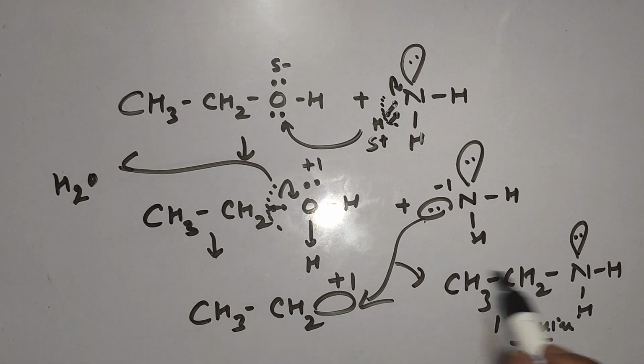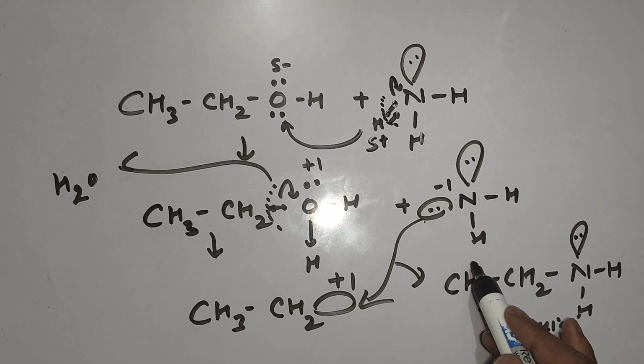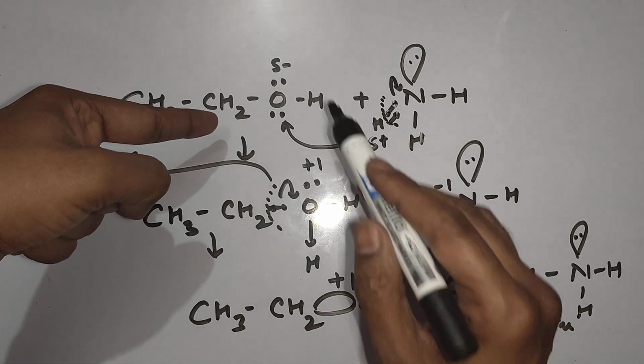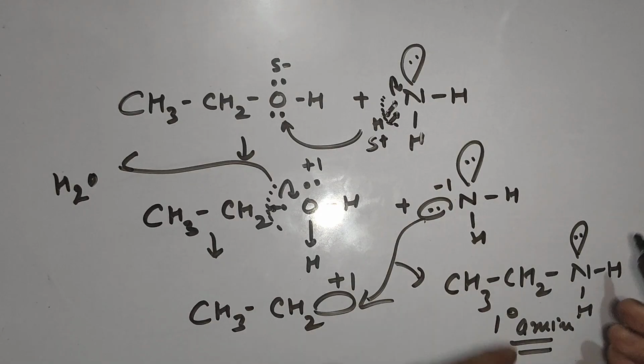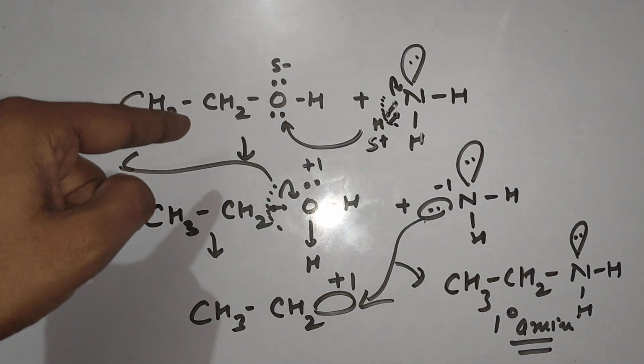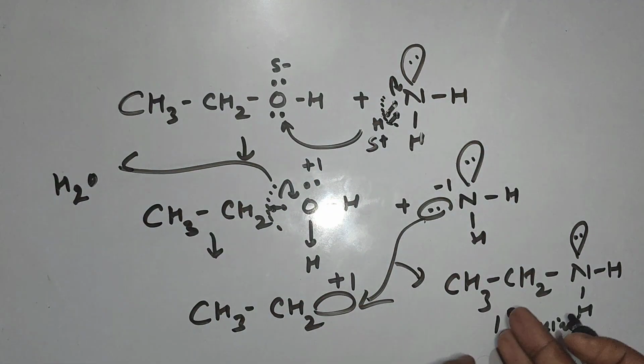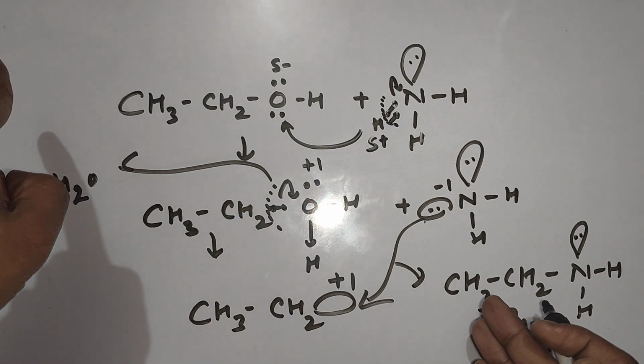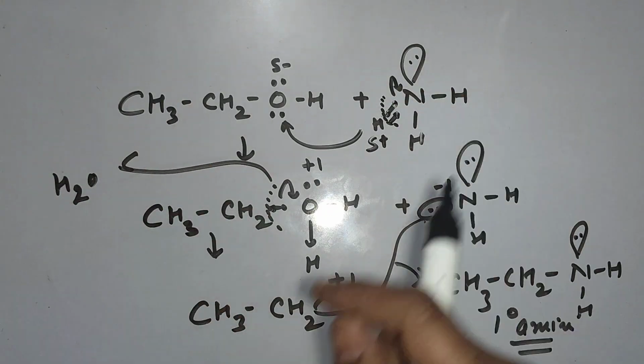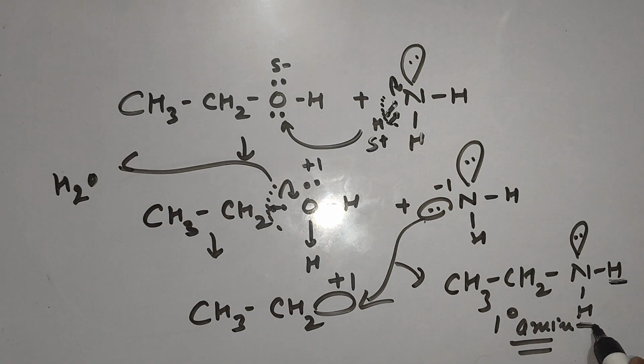Now again, this 1 degree amine will react with a second molecule of ethanol with the same mechanism. 2 degree amine will generate and water will release out. The 2 degree amine will react with a third molecule of ethanol. Again 3 degree amine will generate and a water molecule will release out. But the 3 degree amine will not react further because it does not have active hydrogens for the release of water molecules. That's it. In this fashion, you can also understand that reaction. Try by yourself, and the mechanism on the surface, what is happening, you also have. Thank you very much for watching the video.